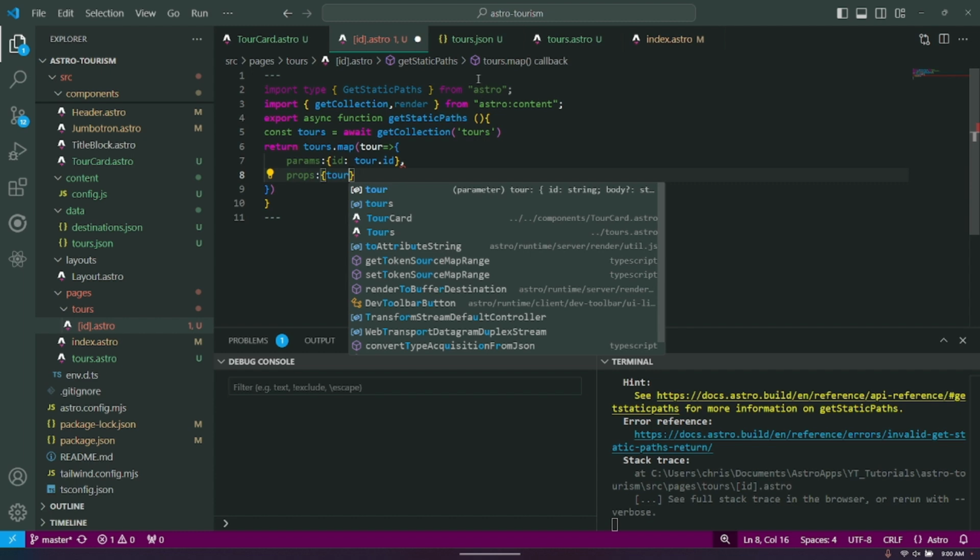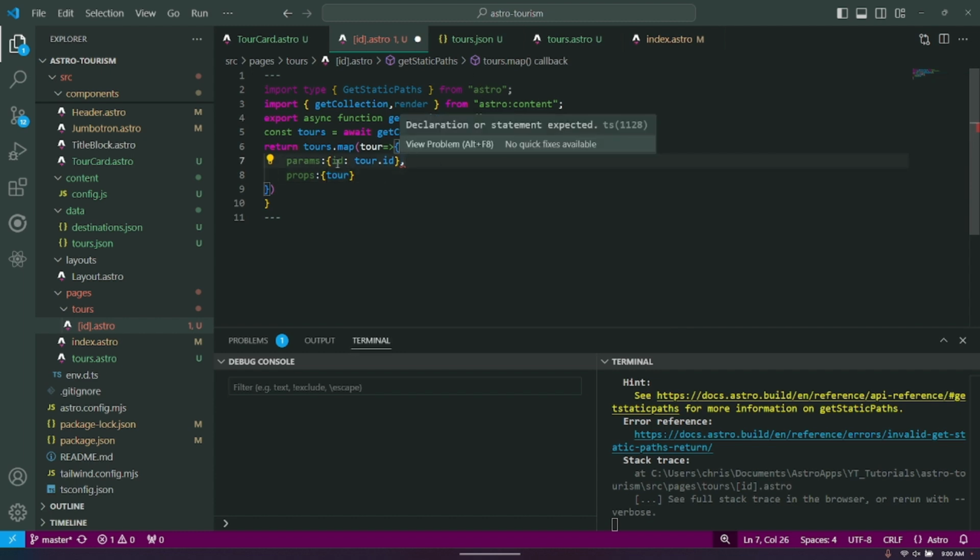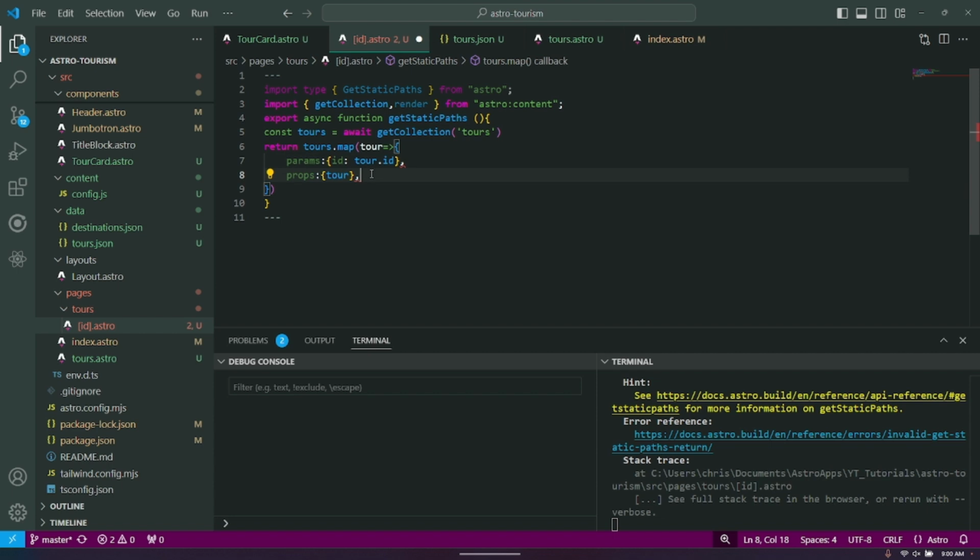All right. And we're missing a bracket at the end here. Oh, because that needs one. There we go. All right.